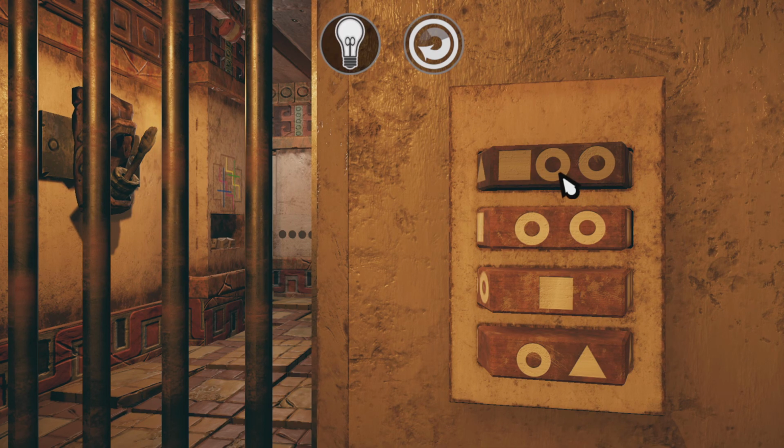And you can change the top one here, so square, circle, circle is one that's unchangeable. So that means we don't need any more squares. We need 2 squares and 1 circle. So let's go ahead and do this one right here. See what we got.